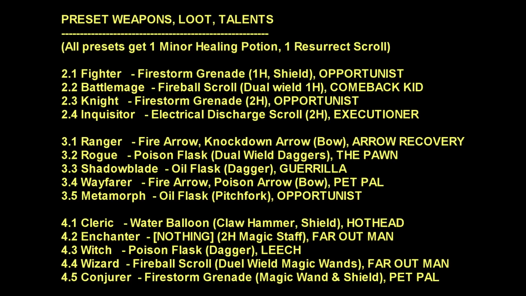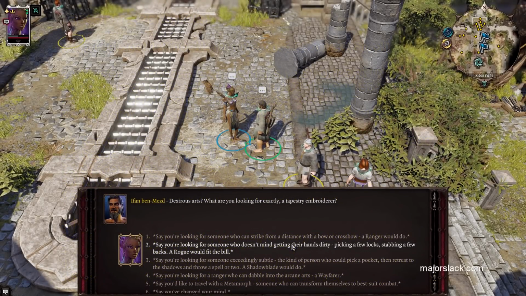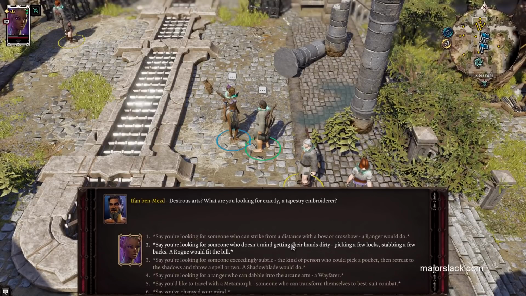So if you want to farm Firestorm grenades, always choose Fighter for all your presets for all the characters that you don't want to use, and then just dismiss. Or if you want to, like I said, farm knockdown arrows, always choose Ranger, and then you'll get a ton of knockdown arrows for your main guy from all the party members that you don't want to take onto your party. Or you could even just take on party members and choose their preset according to the loot they get, instead of choosing them according to what skills and whatnot. You know, it's up to you. So there you go. There's everything you wanted to know about party members, but were afraid to ask.